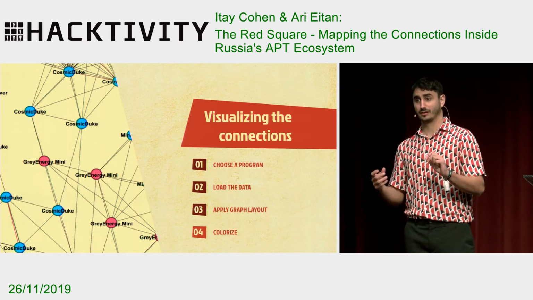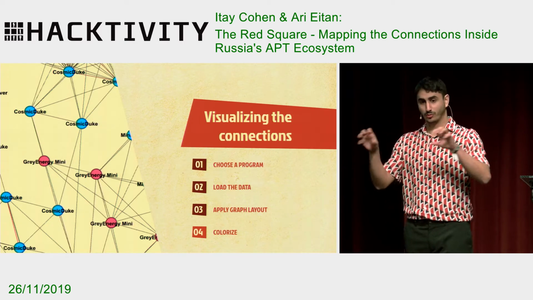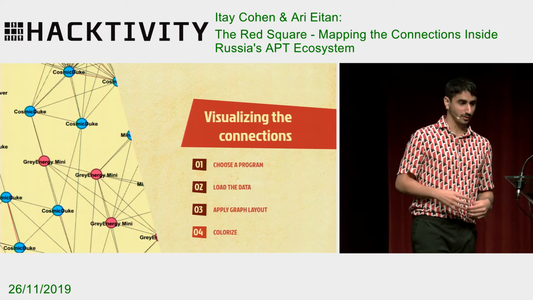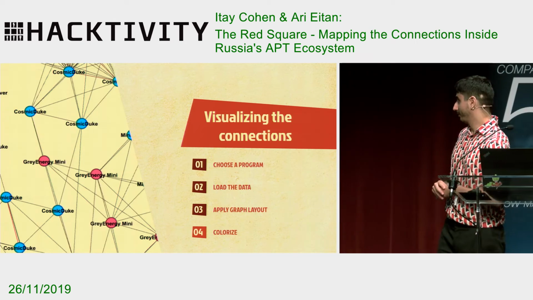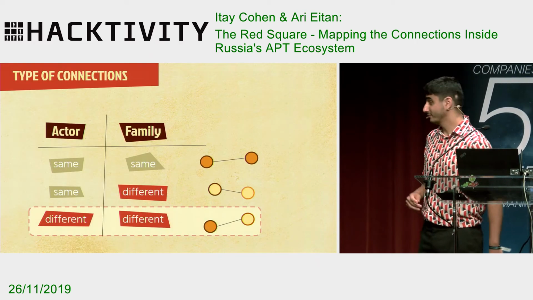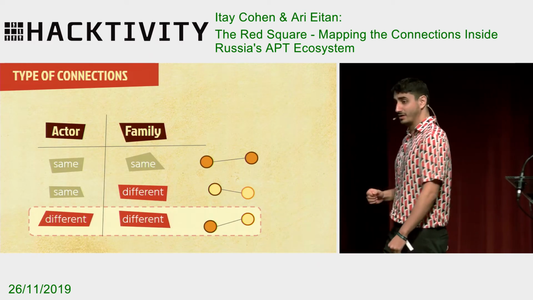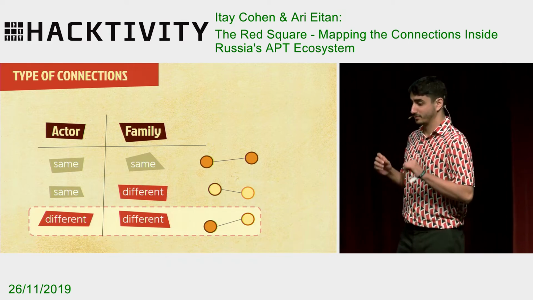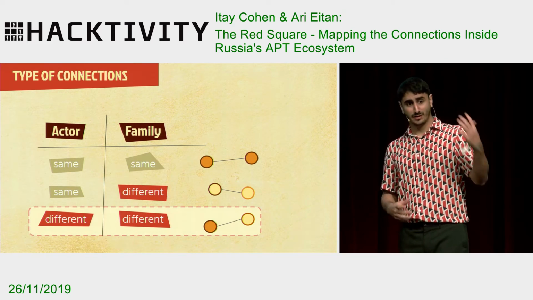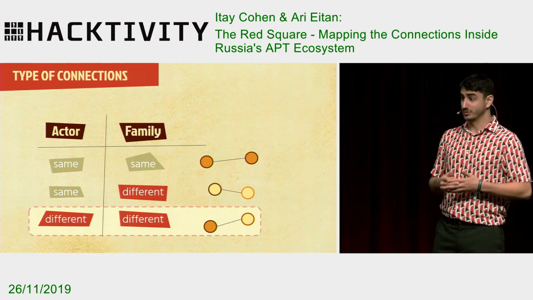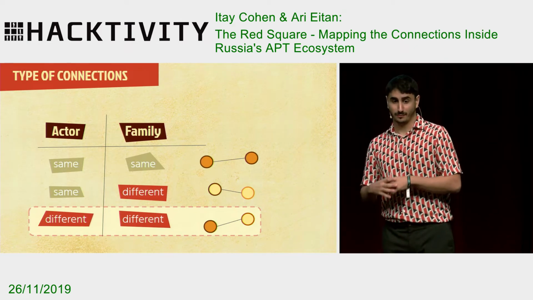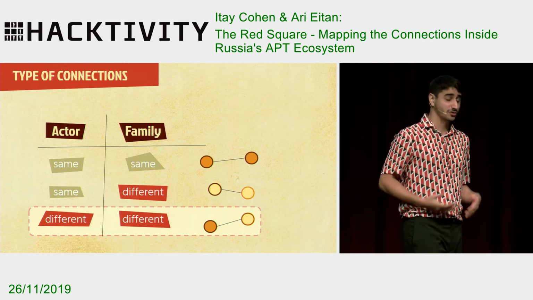We could simply see connections between nodes of different colors. We can see clusters of colors. It was much easier to start working. So we have this graph, and we can start looking at the connections. And we have 3 types of connections on the graph. The first type of connection is when 2 samples of the same actor and of the same malware family are sharing code with each other. And that means that these samples belong to the same malware family, basically different versions or different variants of the same family.